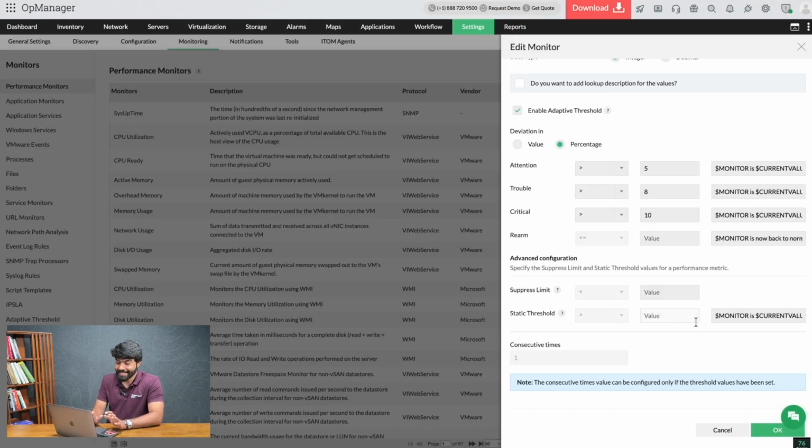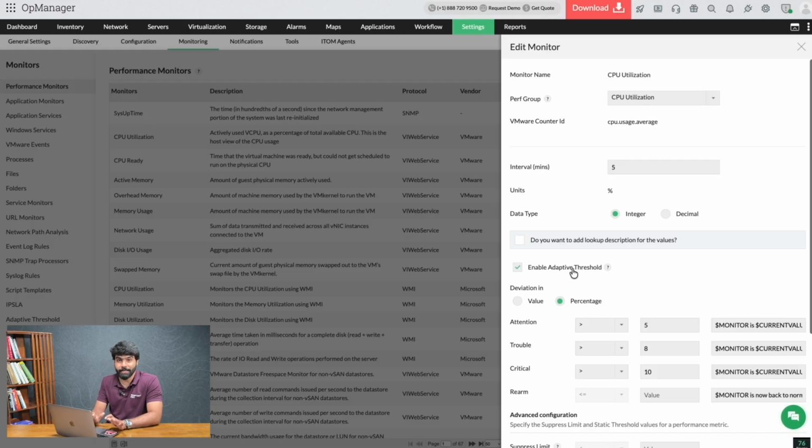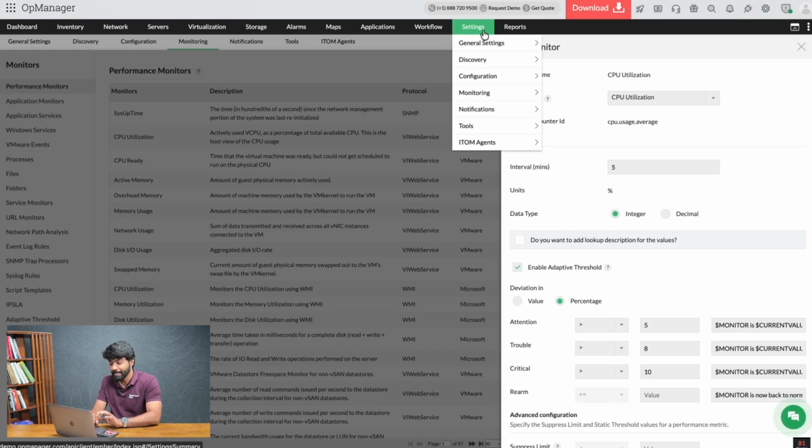To ensure the highest level of predictive accuracy, it is recommended to let OpManager monitor a device for 14 days before enabling adaptive thresholds. This is basically the training period. It allows the machine learning model to analyze your real-world data and understand recurring patterns such as seasonal traffic bursts or scheduled maintenance windows. Now, if you want to apply adaptive thresholds to a specific type or model of a device, you can do that through device templates.